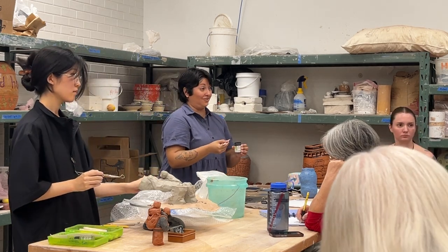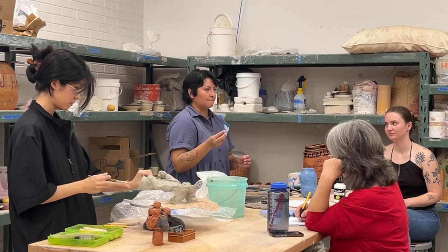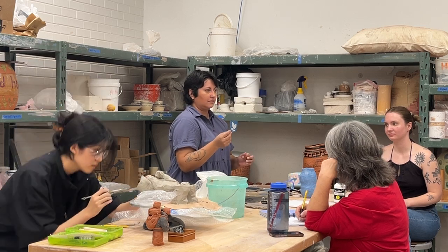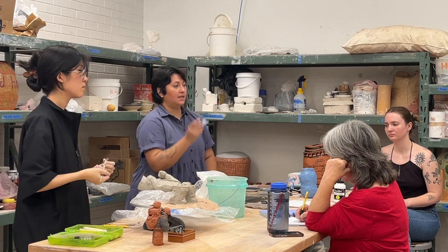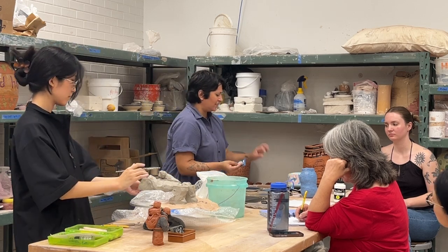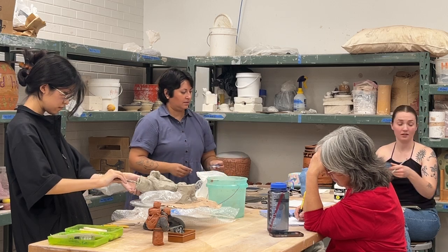So that blue material is what you get after you expose it to the sun and wash it away. And where it's clear, is it porous? Yeah, the screen is like a stencil. It's like a silk screen. And so the blue is the resist, and the clear area has screened it.